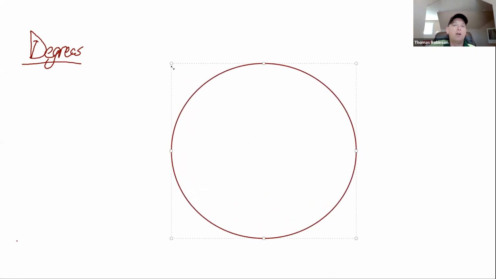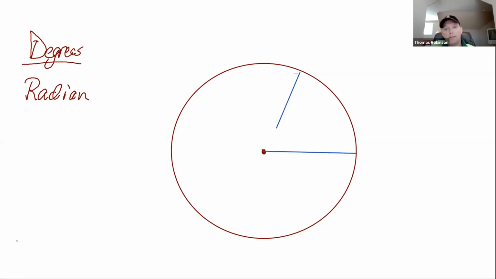But it turns out as you start working with circles in a little more detail, there's another unit that is commonly used to measure angles. And it's called a radian. And you might remember when we were doing those trig problems the last couple of weeks, I checked your calculator to make sure you're in DEG mode instead of RAD mode. That's what this is. So let me show you a little bit about what a radian is, and I think it's actually kind of cool, but maybe you will prove to me otherwise.